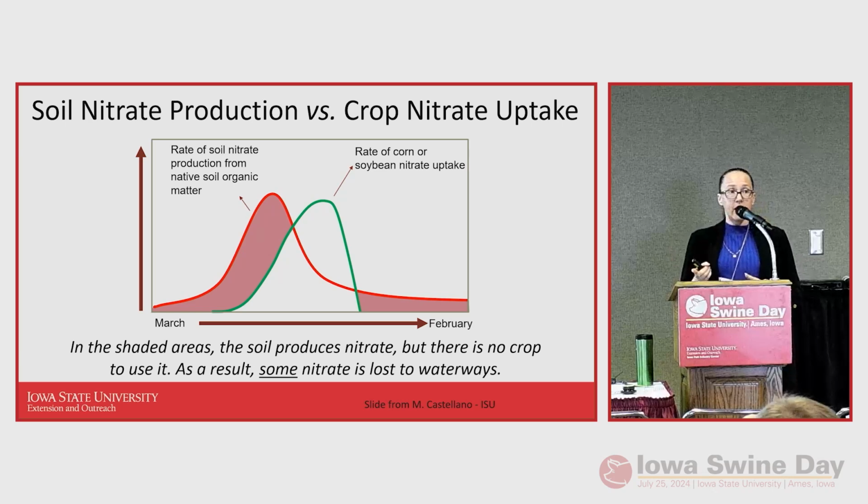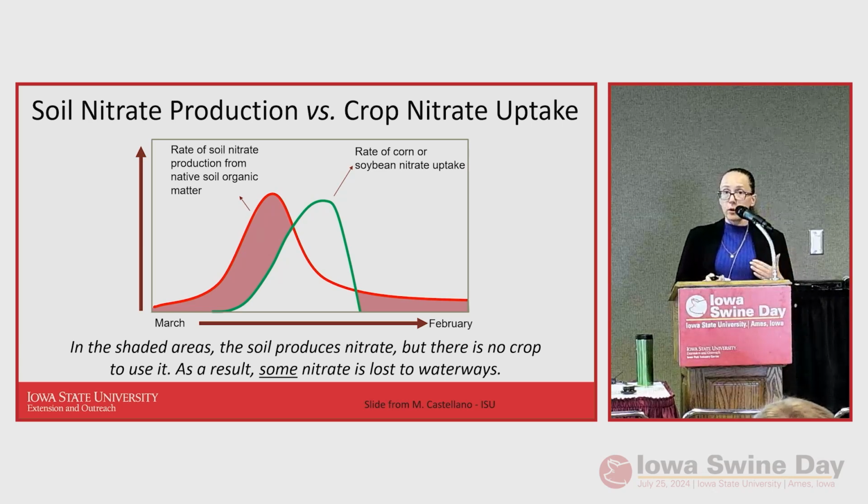First is how nitrate is produced in soil. Nitrate is produced naturally. We put on different forms of nitrogen to our crops as either fertilizer or manure. And then in the soil, you're going to have transformation to other types of nitrogen compounds, including nitrate. And nitrate's the one we're worried about for water quality because it is soluble in water. So it's going to leach out of the system.